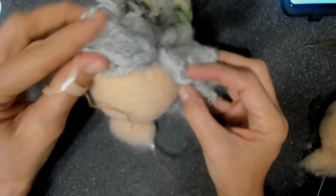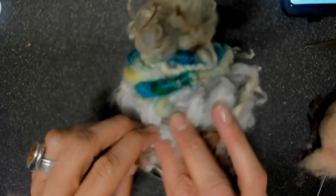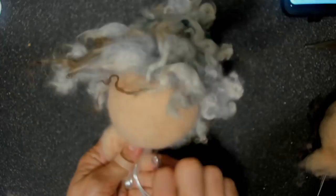So Granny has, let me see if I can show you her hair. Her hair kind of is parted on the side. And I know we're really close, so I'm gonna work on something smaller. And it's sort of tied up in the back. But she has lots of locks on too. So let's look at how to attach some locks to a head, and how you might make your own.